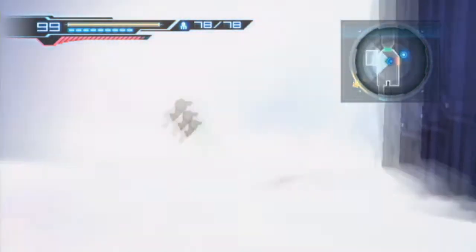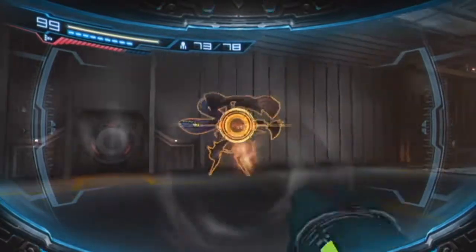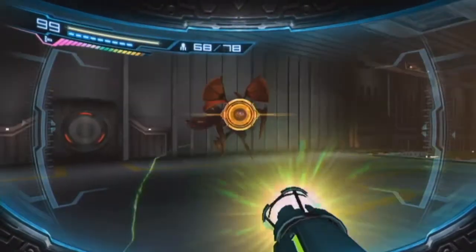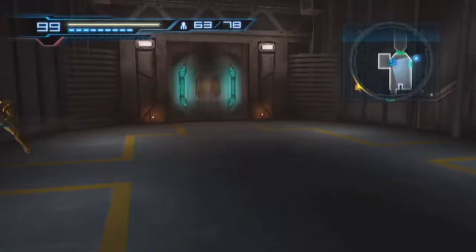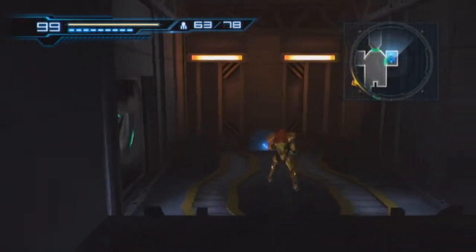And boom, wakey wakey monster. Let's see if I can waken him. Or in fact, take him out would be great. There we go. That was easy. It's like I need the easy button for Metroid Other M. Was that button? You're just like, that was easy. Okay, so.